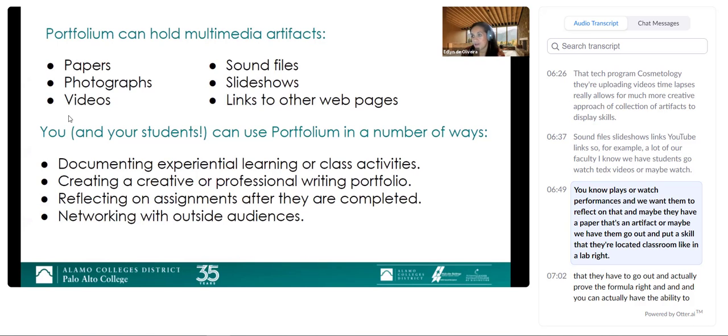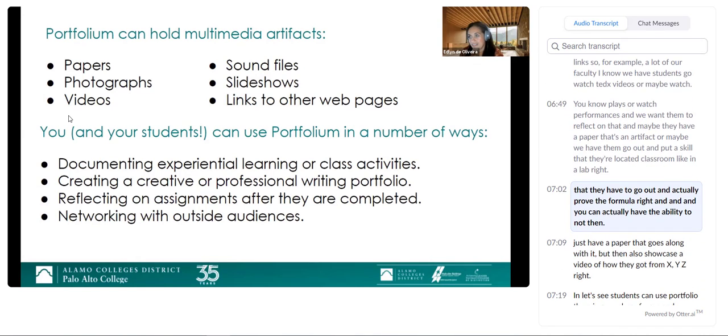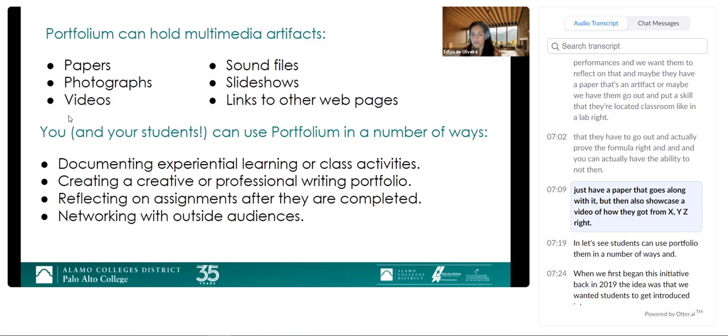And maybe they have a paper, or that's an artifact, or maybe we have them go out and put a skill that they're learning in classroom, like in a lab, right? That they have to go out and actually prove the formula, right? And they can actually have the ability to not then just have a paper that goes along with it, but then also showcase a video of how they got from X, Y to Z, right?